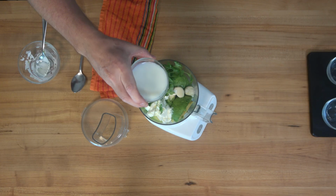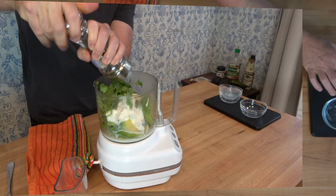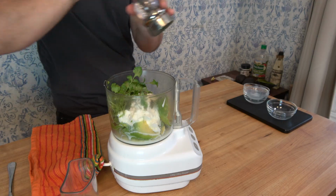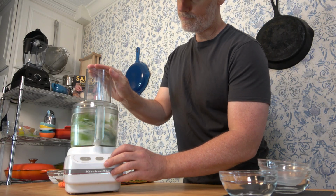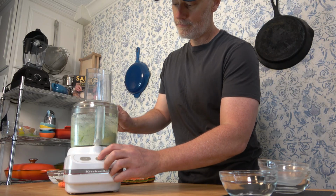Round up some milk and drop in 1/4 cup. Spank on some black pepper. Crank up that food processor, give it a few pulses, and then blitz it until it's as smooth as you like.